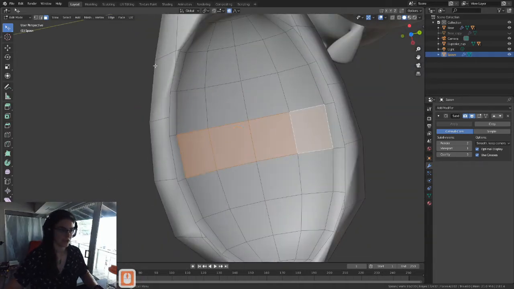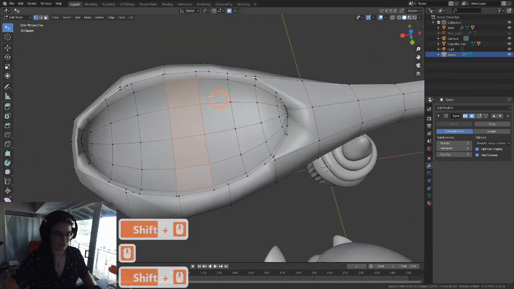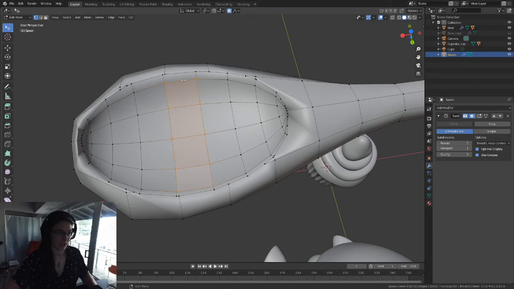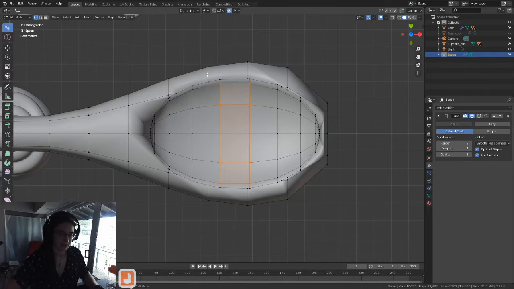So our first strategy to fix this is to connect some of these edges that we have. So I'm going to go into top view, and I basically want to continue the edge loops of my spoon into that Boolean cut.